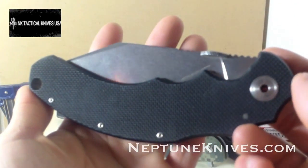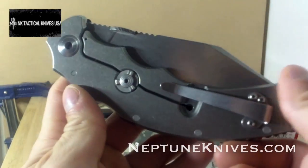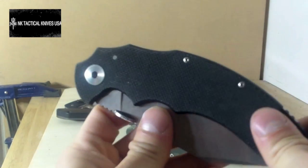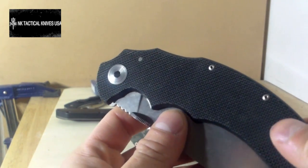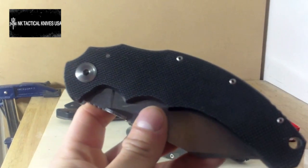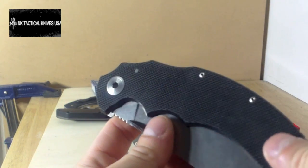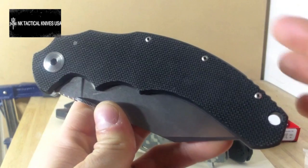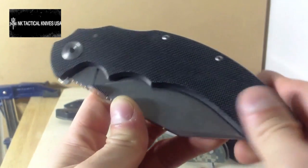So today's knife that I'm reviewing is not a knife that I personally own. This has been lent to me in exchange for some small modifications. And so I can't give an in-depth viewpoint in terms of ownership and fine details. I've messed with it, carried it a little bit, tried to get an impression of it. So keep in mind that the points I'm making in this video have their foundation based upon that level of experience with this blade.